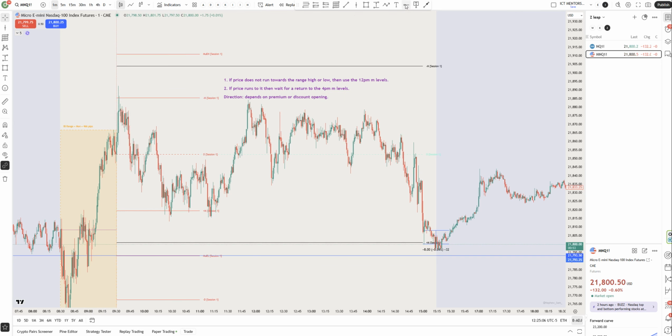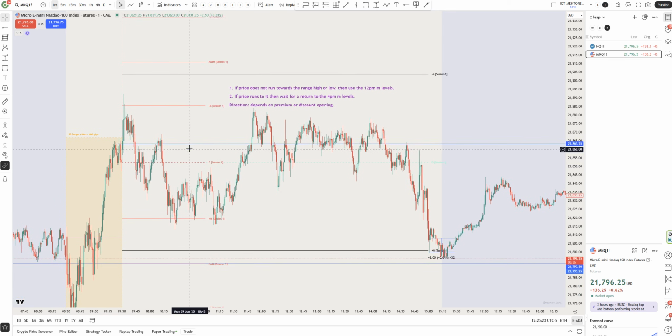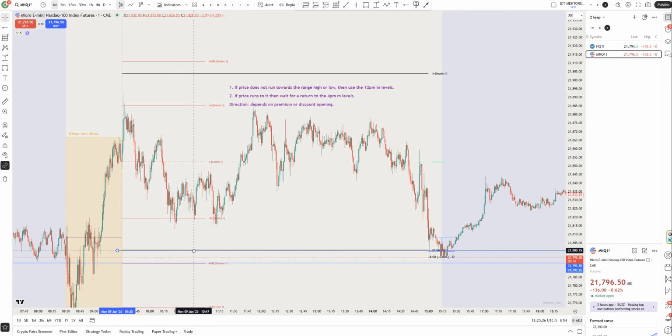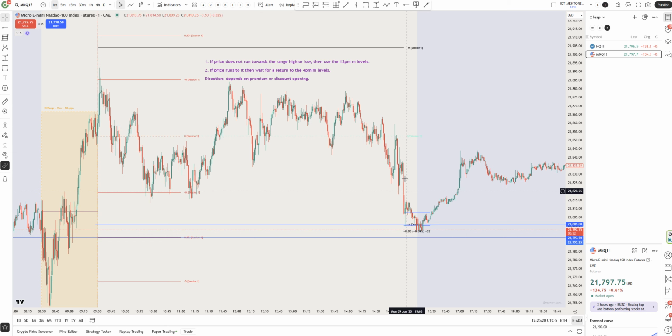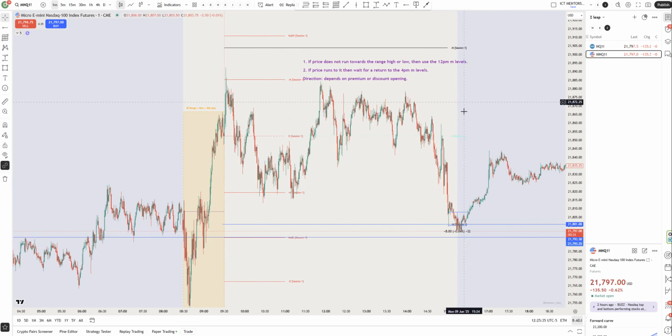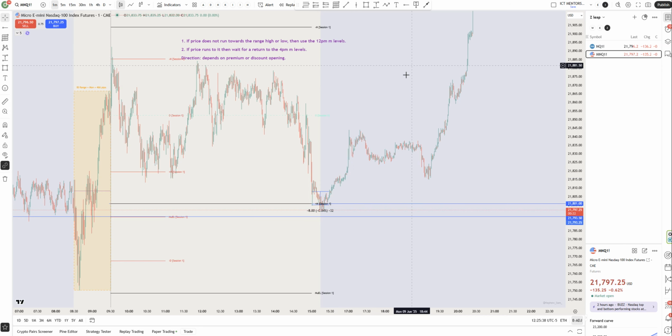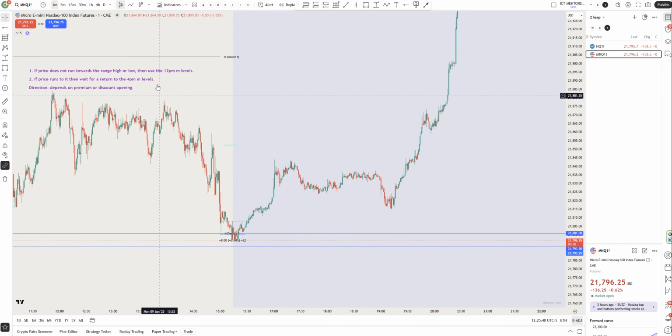We'll break this high. I know it's not the data, this already works, so this has broken. But I'm not saying that if we didn't get an entry, of course price broke it and came back and then gave another entry. I believe the next best entry, if price runs directly to target, is to come back to what I call the 4 p.m., meaning the bigger range. Price comes to this, gives you something you know, and price will run up. In this instance, it ran. Of course, I will not take this trade because it's overnight, but that's it.